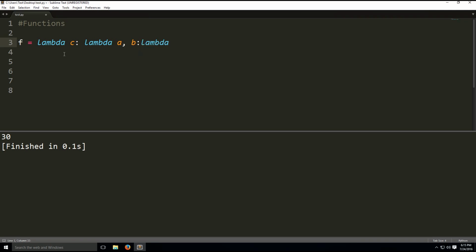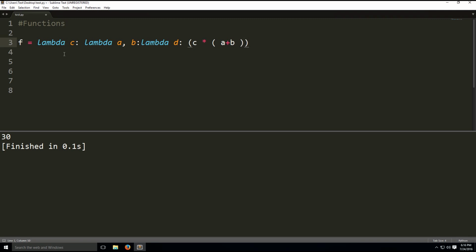Let's call it lambda d. Then inside that, we have c times, and we're actually using our order of precedence from before, so check out our previous tutorials for that.